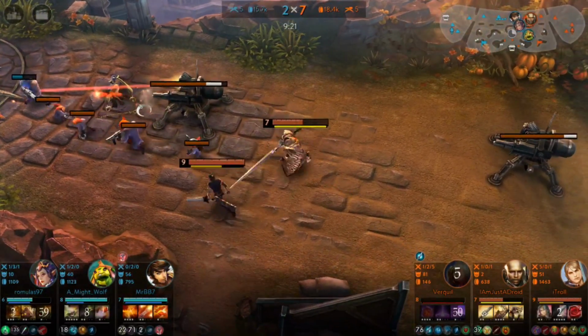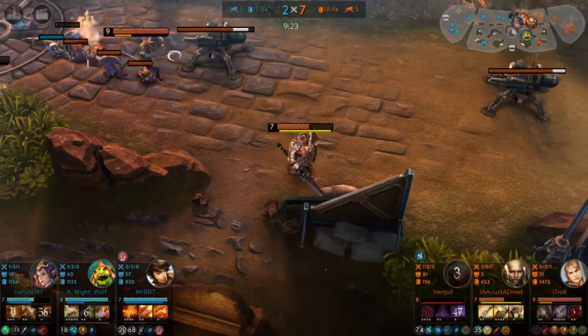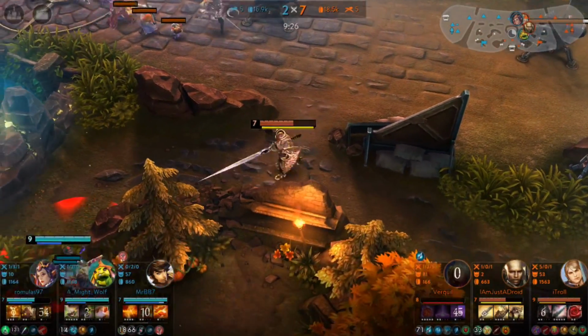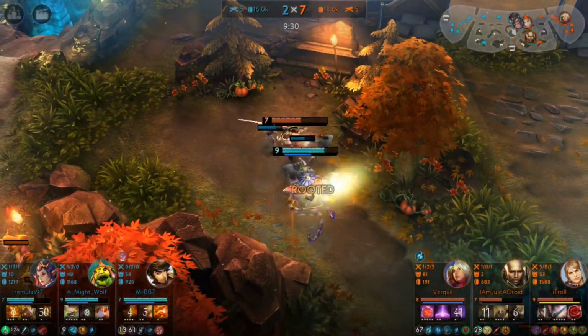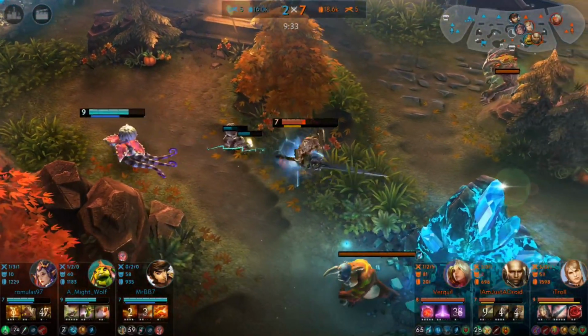As I said at the beginning of the video, you can use your Githian wall to push minions back, and that would have done a lot more for his team than just attacking the other team in the lane while his Celeste died.